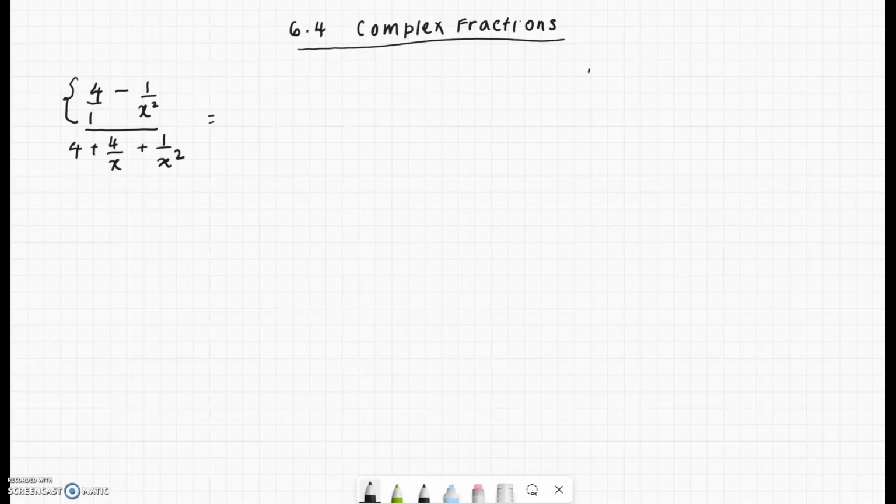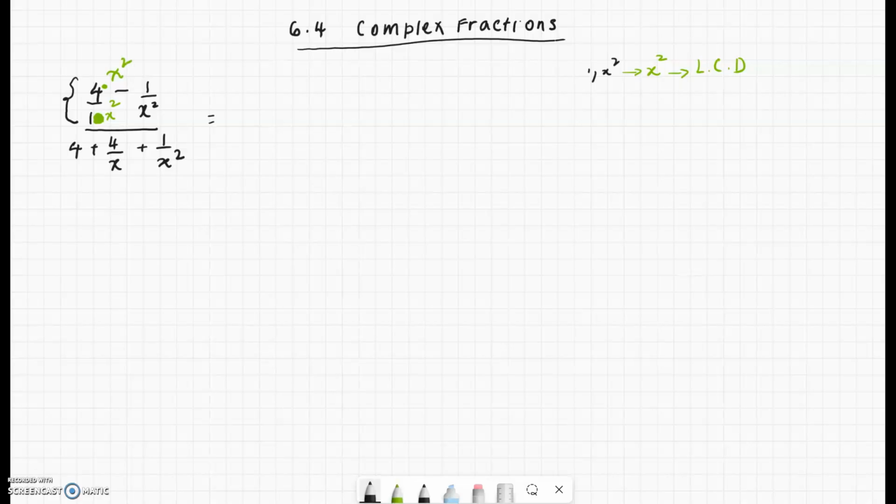So if the denominators are 1 and x squared, the choice is easy here. We know that x squared is the LCD. So x squared is the least common denominator. So now we have an x squared in one of the terms. Now we need an x squared in the other term. So I'm going to multiply the numerator and denominator with an x squared.